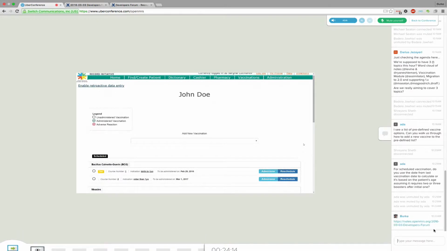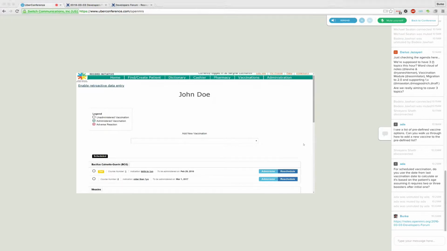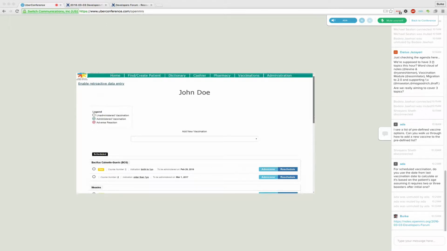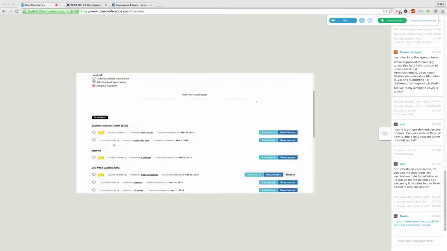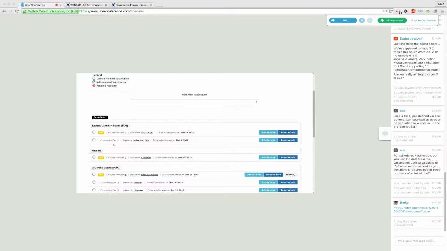And I also have another question. Any other questions? Yeah, I have another question. Sorry. So let's say that some of the vaccines will require more than one vaccination. So let's say that it has like booster 1, booster 2, after the initial one. Do you calculate the schedule administration based on the last administered date, or based on the patient's age?